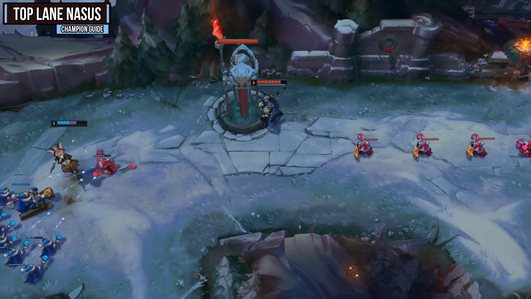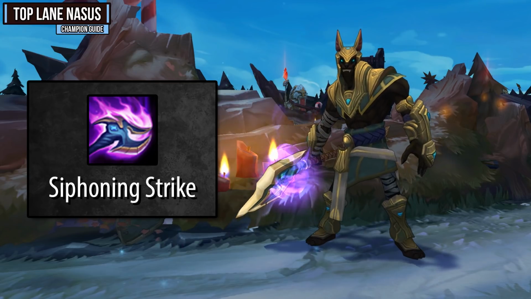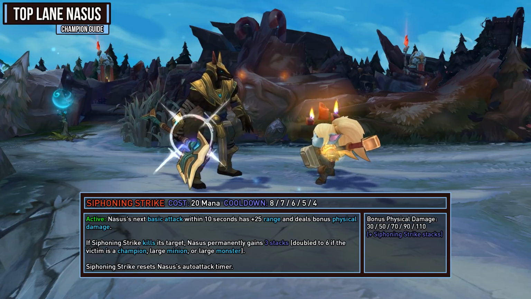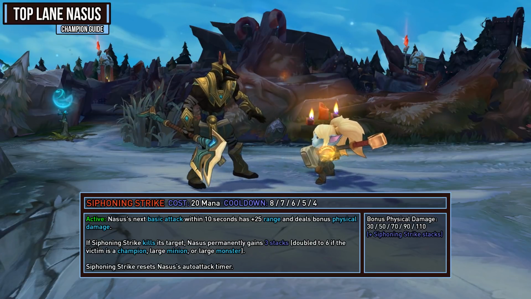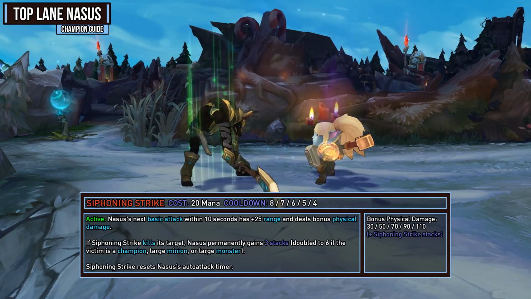It's a pretty strong passive, and it's great at all stages of the game. Your Q ability is Siphoning Strike, which is your main source of damage that gets better and better as you stack it. When activated, Nasus' next basic attack within 10 seconds has plus 25 range and deals bonus physical damage. If Siphoning Strike kills its target, Nasus permanently gains 3 stacks, doubled to 6 if the victim is a champion, large monster, or large minion. Siphoning Strike also resets Nasus' auto attack timer.